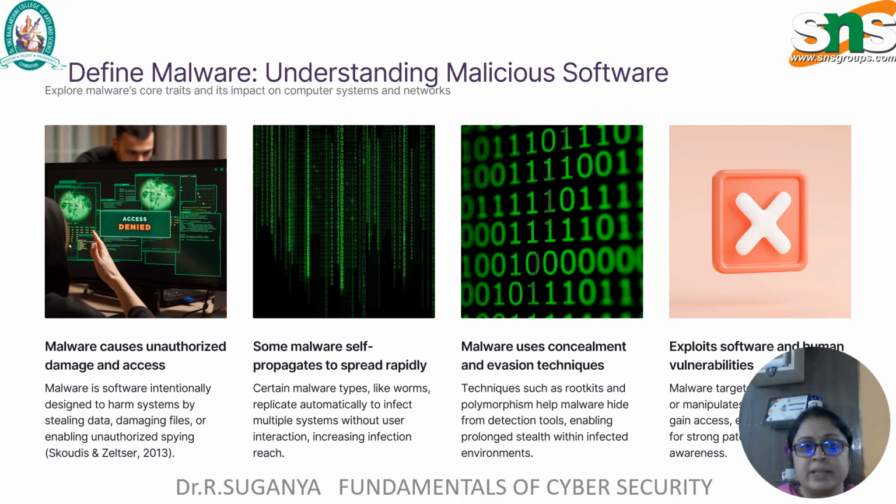on computer systems and networks. Malware causes unauthorized damage and access. It is software intentionally made to harm the system, steal data, or damage files. Some malware self-propagates to spread rapidly and infect multiple systems and servers in organizations. Malware uses concealment and evasion techniques, enabling prolonged stealth within the infected environment, so it will persist and infect everything we install. It exploits software and human vulnerabilities, so we have to use strong passwords to prevent it.